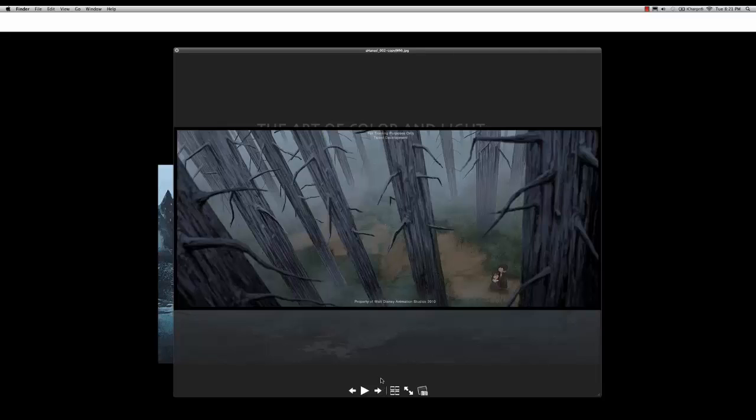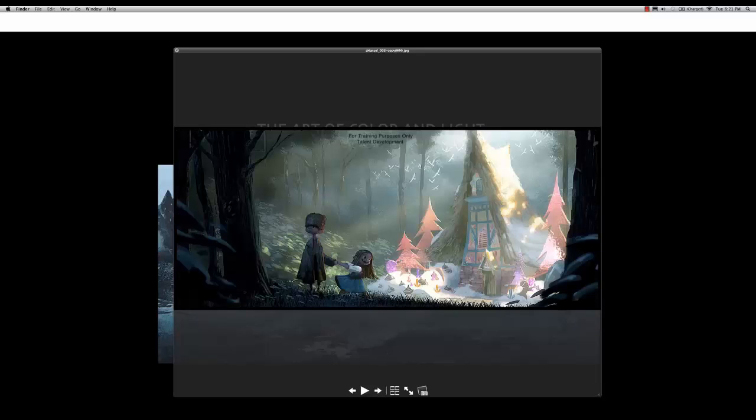And then as the story goes, they walk through the forest, then they get to the witch's house, which is made of candy, and it's basically everything a little kid wants. So I tried to convey that with the colors here, but then maybe a little bit of an ominous feeling over on this side, hinting at the possible danger in there, showing a contrast again between the forest and this seemingly happy spot.